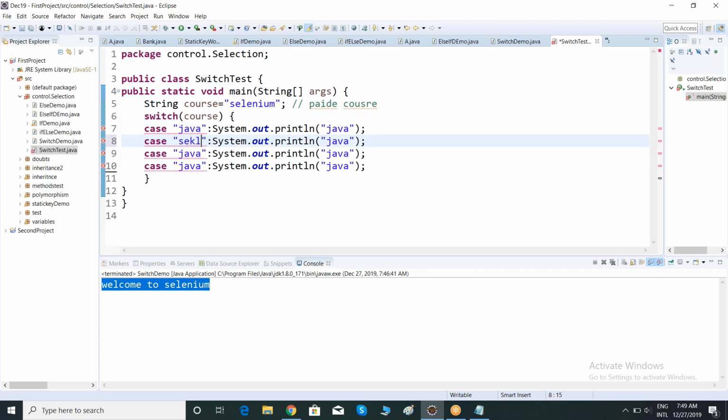If it is Selenium, allow Selenium. If it is Python, allow Python. And you can take automation testing.